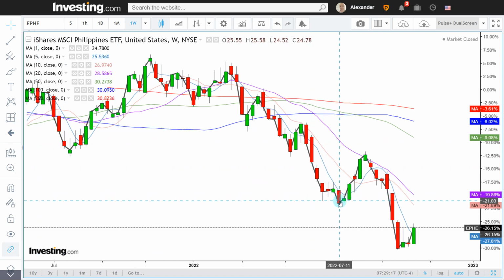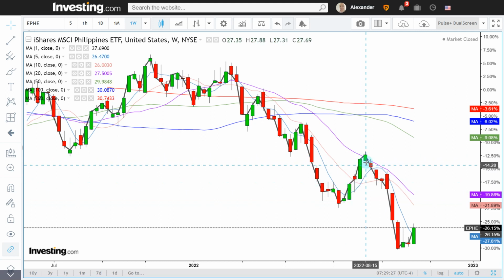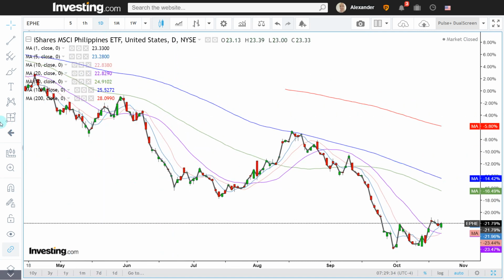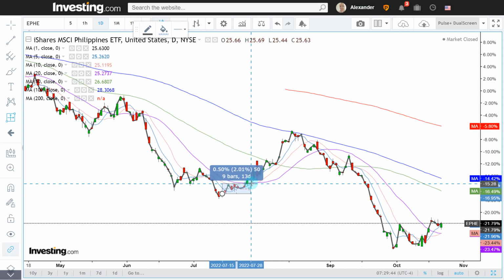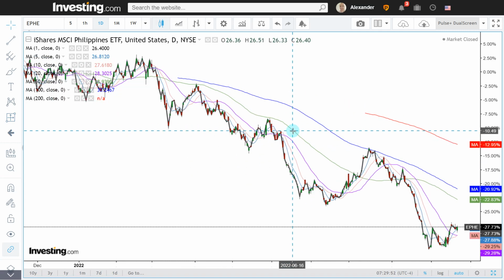Okay, so this is the last candlestick when I did the analysis, and after that we had 1, 2, 3, 4, 5 weeks of a rally. We failed miserably at the purple 20-week moving average, but there was a meaningful gain. Let's go to the daily data points to do an accurate measurement. The last data point I got on the dailies was from the 15th, and that is here. It was just a nice rally after the video, approaching 12.5%, which is a good gain.